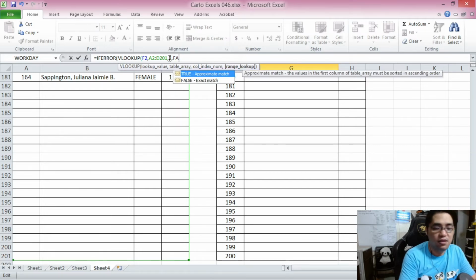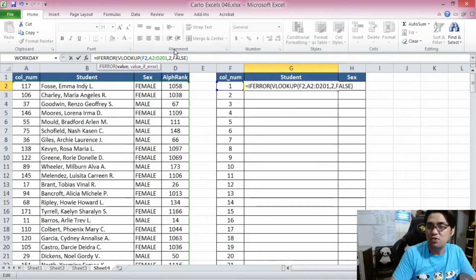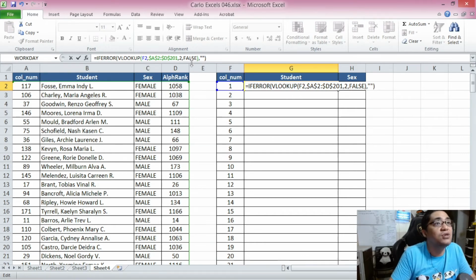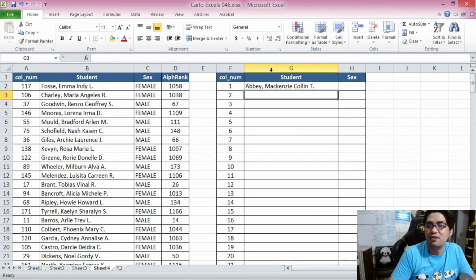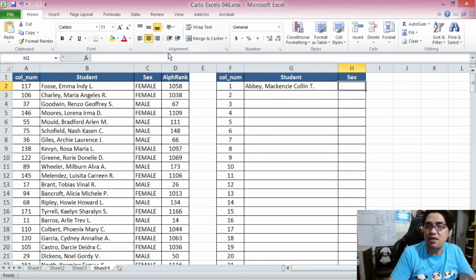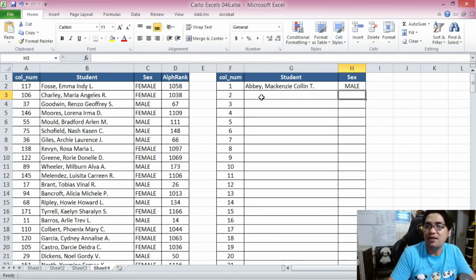and then we want exact match, like so. So this is what the formula will look like for VLOOKUP. This should be an absolute reference, so we can copy paste that downward later. And then once again, if this is an error, then this should be text blank, like so. So that is what the formula is going to look like. Press enter. Now we take the same formula and we copy it here, but this time we change it to third column, like so.